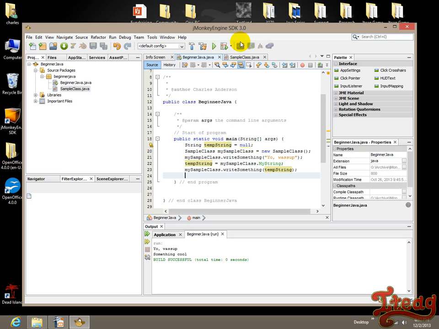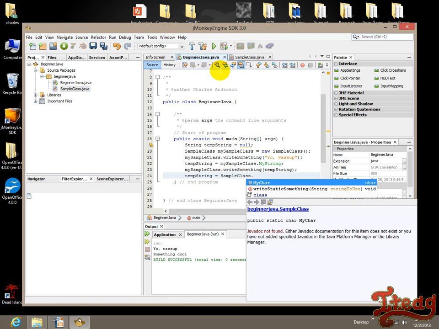If I try to do write static something, right? I've got to use this word right here, which is the class itself, because I'm referring to the static portion of it. So temp string equals sample class, because we're accessing something static, dot my car.